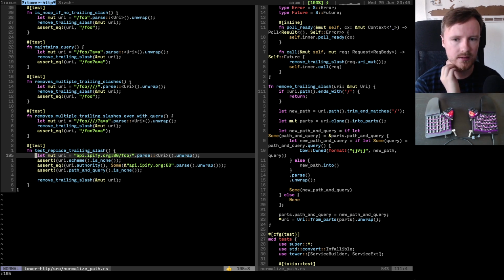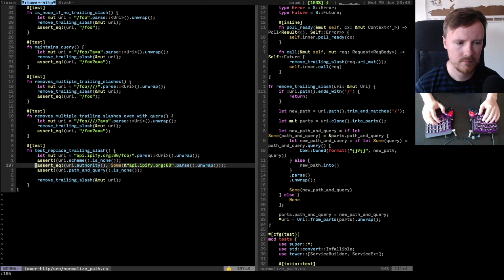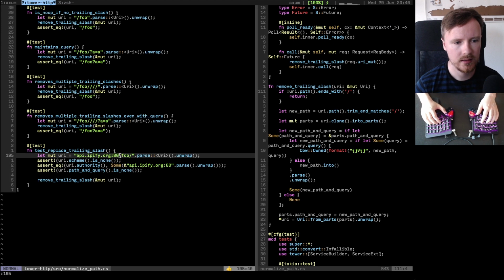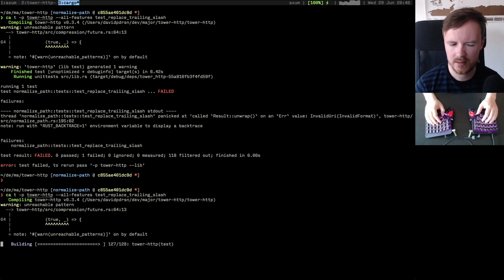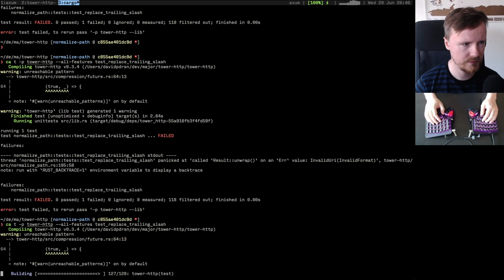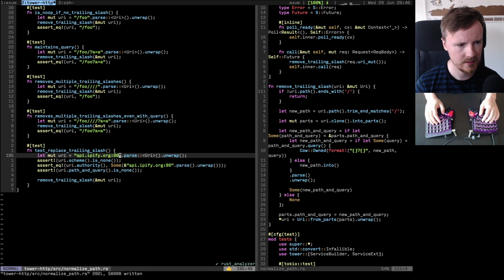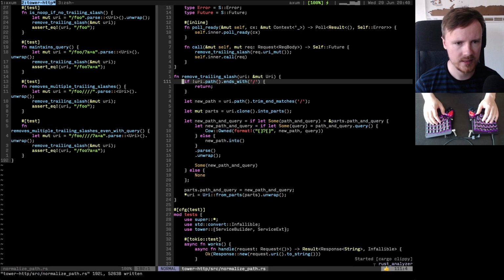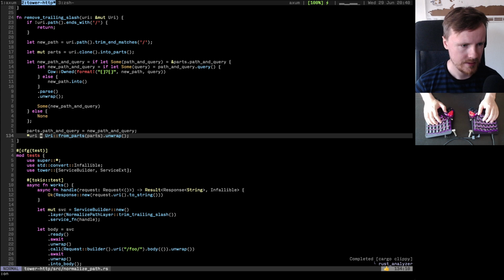Can we write a test for it then? I don't think so. I think we should still handle it and just do it based on the types. But I'm not totally sure. Because that means we can't even, and doing something like this probably panics in the same way as well, I think. Yeah, that's the same one. And if we just do that, is that also fine? Yeah, that doesn't panic. Let's just remove this test and say this one is actually, we can just return a result here.